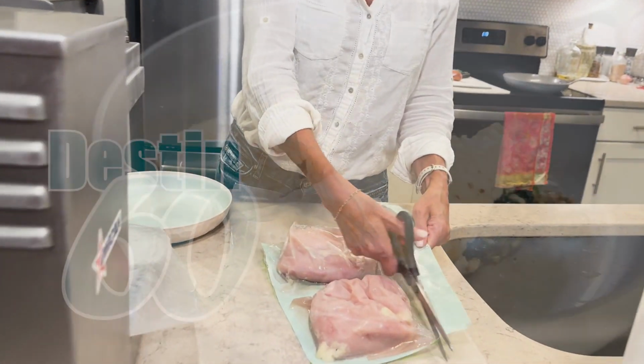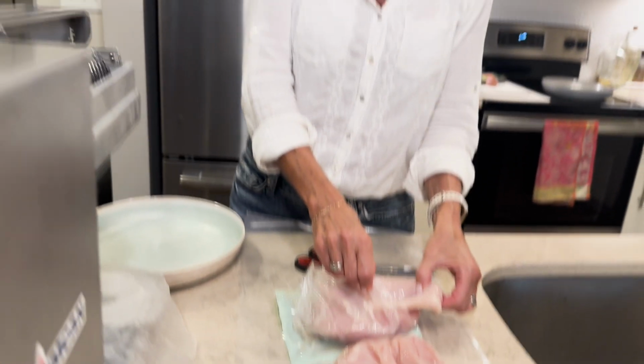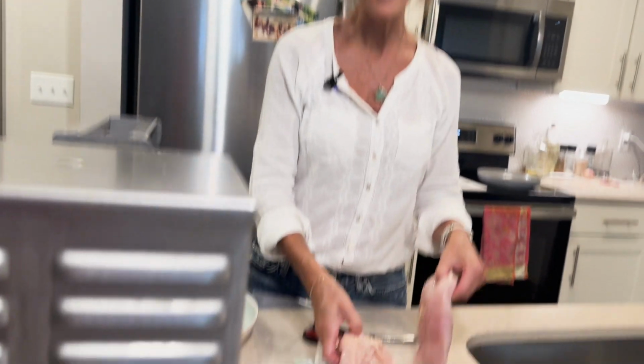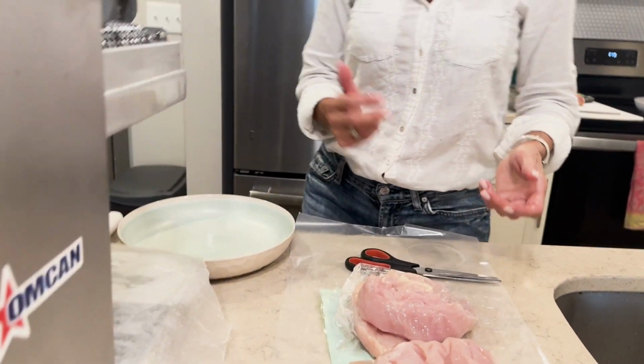Our contest is beginning. This is Mary's $20 meal for 4 people. Family of 4 for 20 bucks. And you'll see it will stretch to maybe 6 people, because we're gonna put this in the tenderizer.